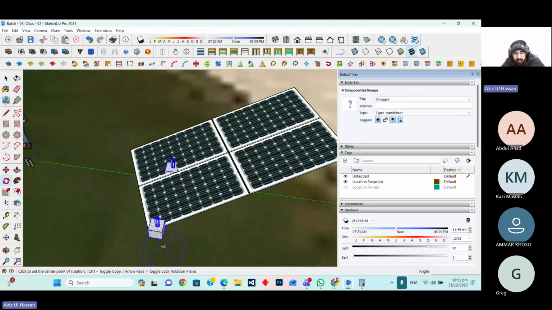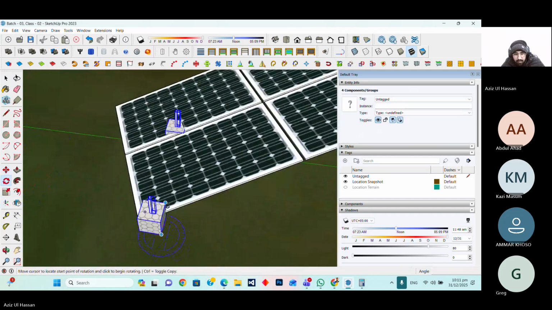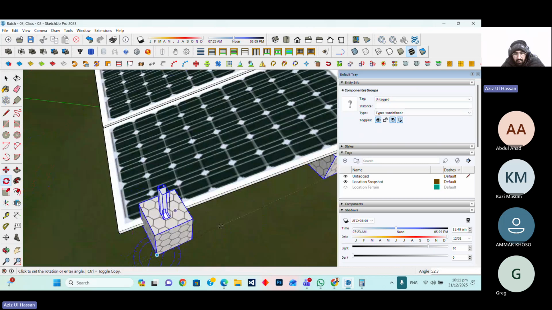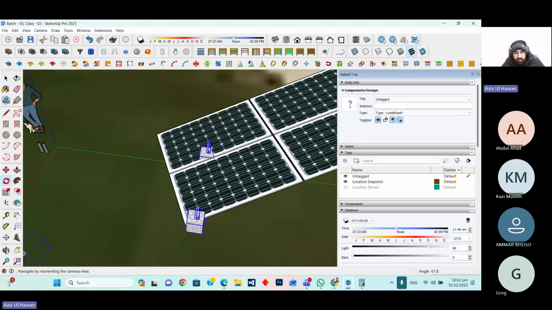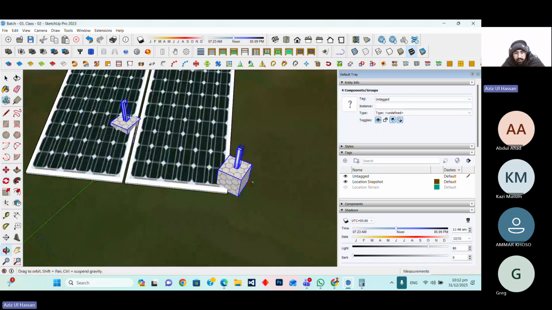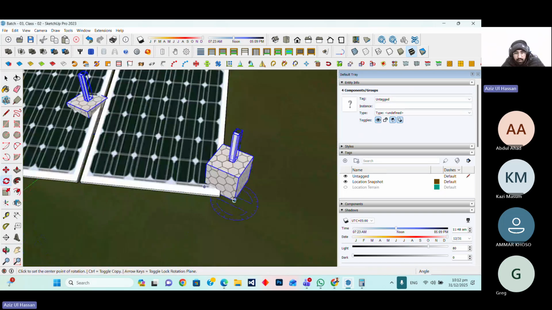This is the rotation option. Okay. Sorry, sorry. We have to make it here.